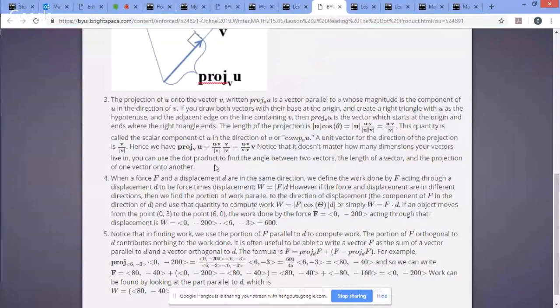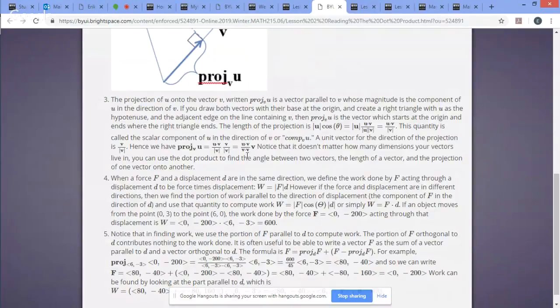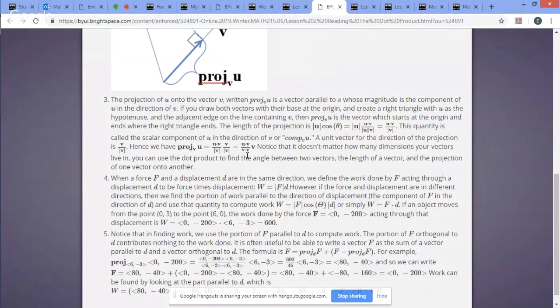So here's what I'm looking at right here. This is the formula I used, u dot v over v dot v times v. So I'm not sure how he got his answer either. I think there's another error that we found. Possibly, but I don't want to just assume that. Well, we definitely have our v dot v correctly. I think we've got our u dot v and v dot v right. Is that correct? I think so.